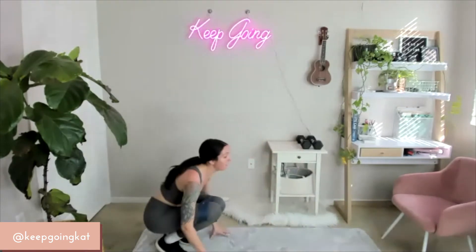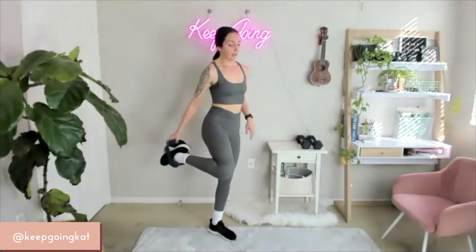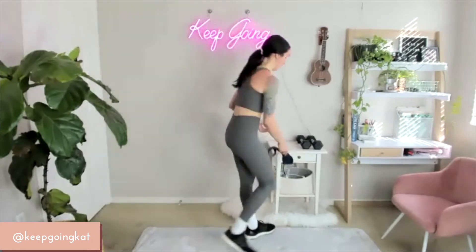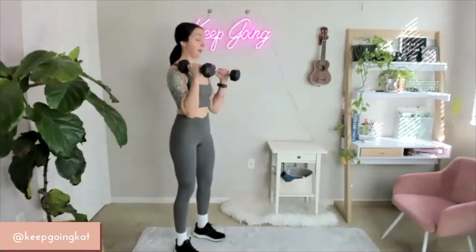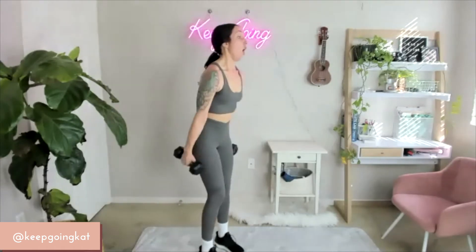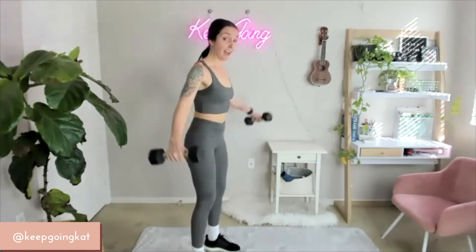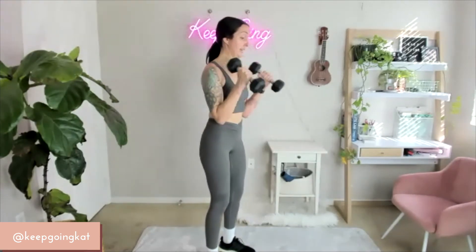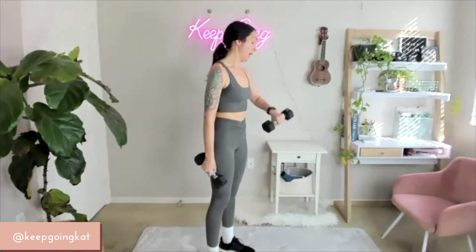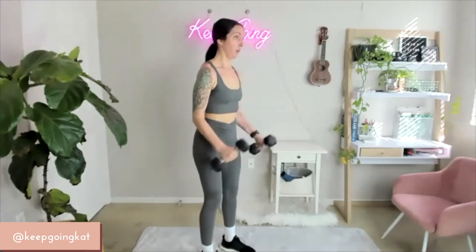Take that band off. We are going to be standing — we're going to do some upper body here, give our legs a break. I'm going to give you two options: you can either do straight hammer curls — wrist facing one another, all the way up, all the way down — or you can make it a little bit harder. We're going to go all the way up, all the way down, fly. Notice as I'm doing my fly, I'm not locked out through my arms — I've got a slight bend there. So: curl, slight bend, fly. I'm going to do this for three sets, 30 seconds. On 3, 2, 1 — here we go. You're either doing the curl and back, or Crazy Club — we're adding the fly. Fall in control.